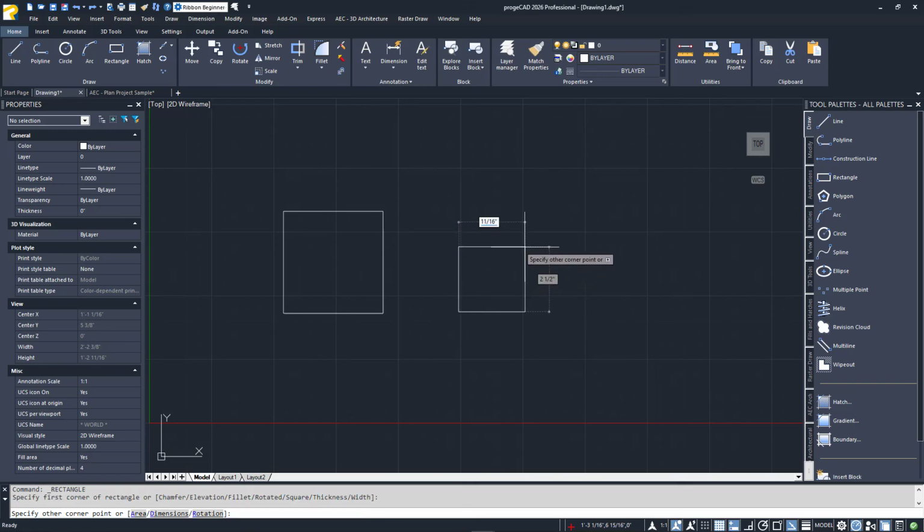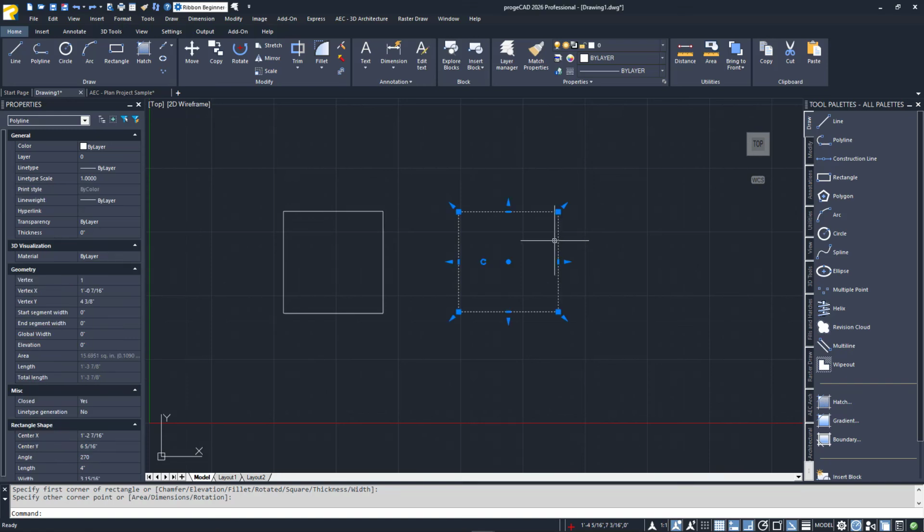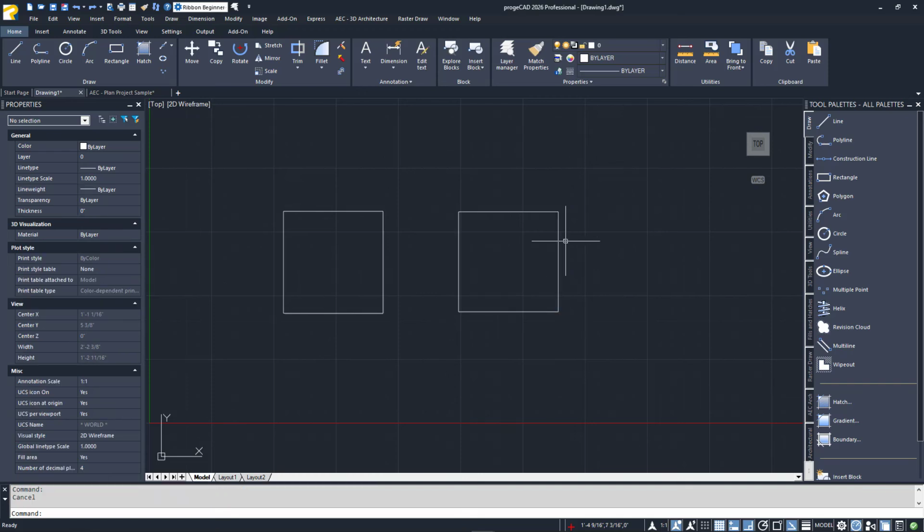Now, it's just a matter of selecting the opposite corner. Notice you still have the ability to specify distances with the dynamic input boxes. I'll just click a point to make the rectangle. I'll click on it, and you will see that all the sides are connected as a single entity instead of line segments. Let's learn about drawing circles next.